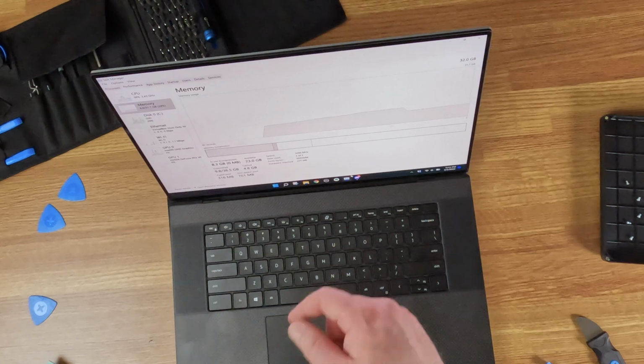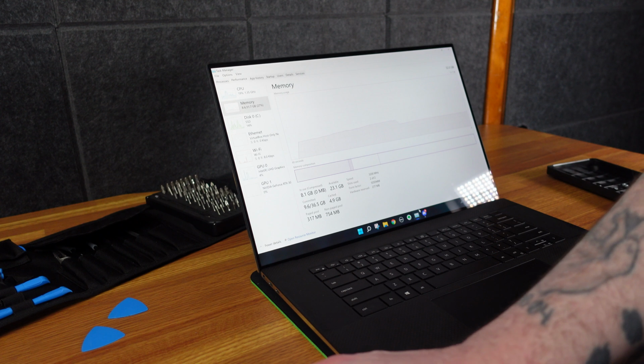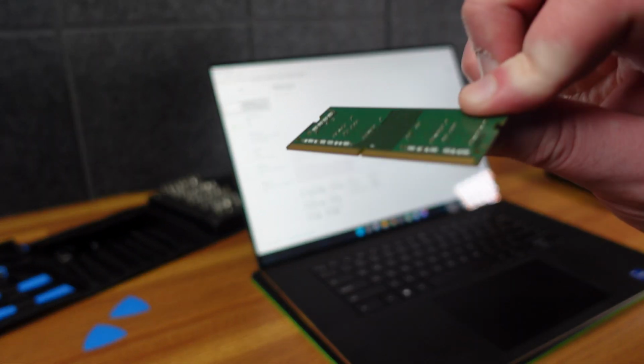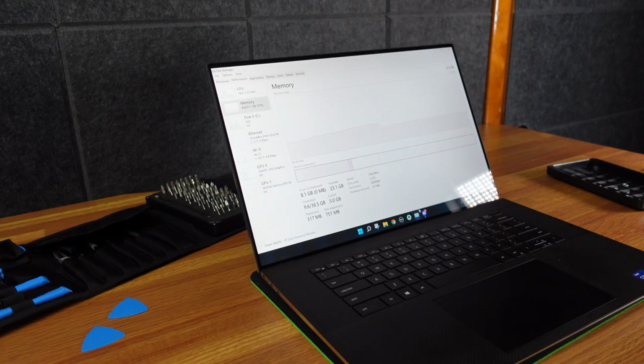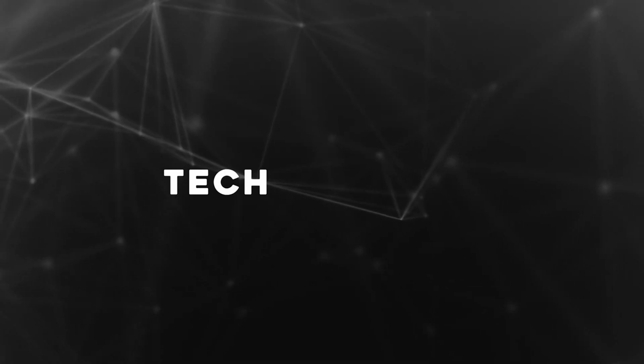All right, so again, putting the RAM in is super easy. It is cheaper to buy the RAM separately than do it yourself. Taking this thing apart is such a pain. I wish I would have just bought the 32 up front, but now I know I have the good memory, but this was the Dell memory. I think they just do the bad memory on the cheaper memory, but if you do the larger capacity, I think you get the better ones, but too late now. All right, thanks.